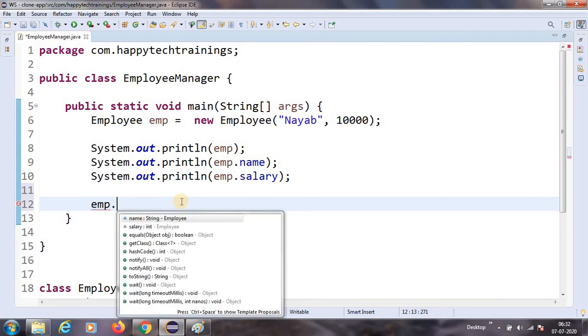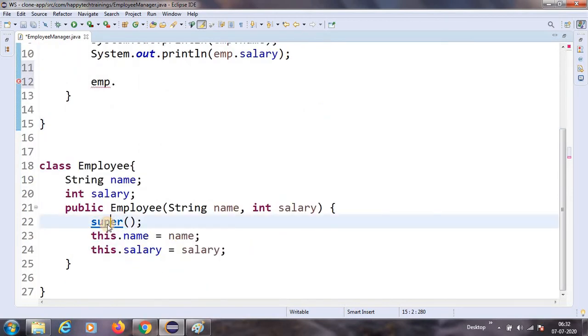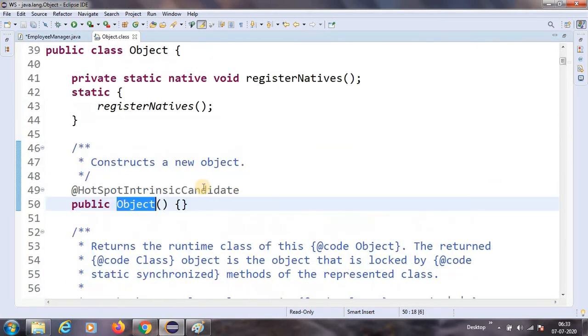So emp.clone should show, right? It is showing the equals method, getClass method, hashCode, notifyAll, toString, wait, all these are showing. If you observe, the finalize and clone methods are not showing. Why? We'll go to the Object class and see.